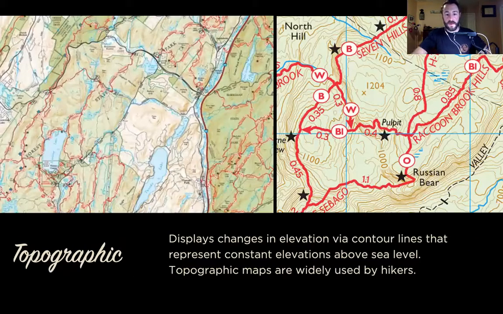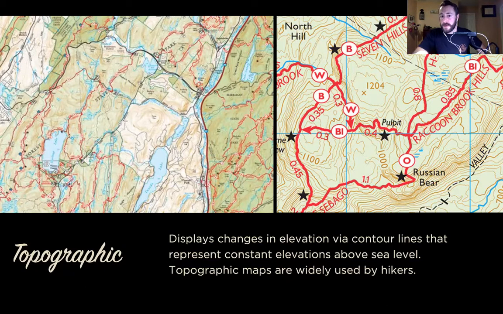So here's a closer look. This is another view of a topographic map. In fact, this is from one of the maps that the New York, New Jersey Trail Conference creates for the trails that they maintain and operate. As you look at this map, you're looking at a lot of these brown lines. Some of them are closer together and others are further apart. These brown lines represent changes in elevation. So the closer they are together, the steeper the geography is.